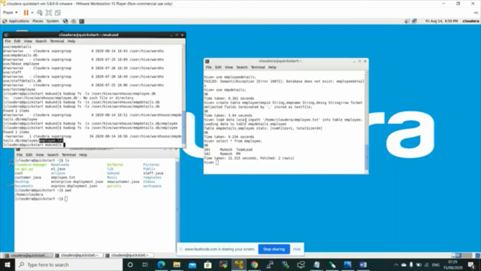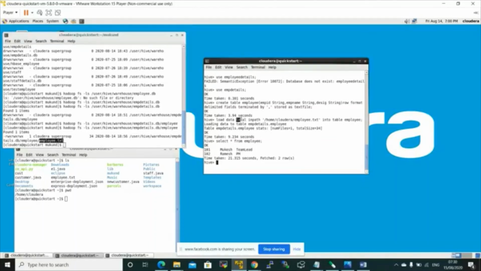If I want the data from HDFS, we'll just remove this local and put the HDFS folder location from where we can get the data. And this table that we have created is called an internal table. This table has some advantages and some disadvantages.